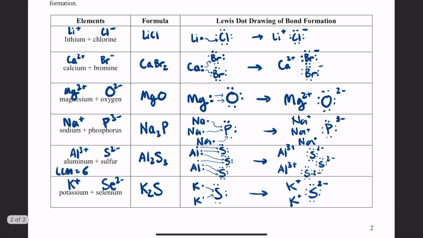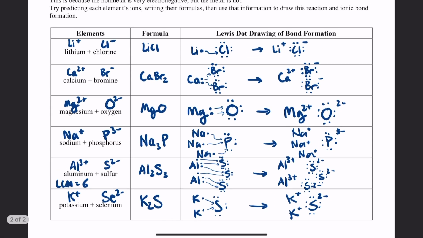So that's all we really learned in a nutshell. Make sure that you know with ionic compounds, normally it's going to be between a metal and a nonmetal. And due to the difference in electronegativity, those electrons get completely transferred from the metal to the nonmetal. And we want to make sure a nonmetal has 8 valence electrons after that happens, which is called having an octet of electrons.